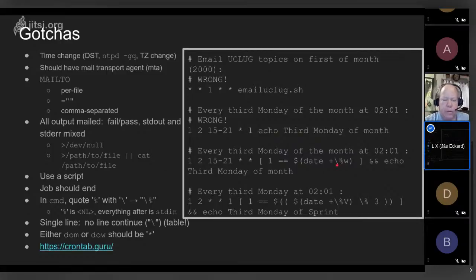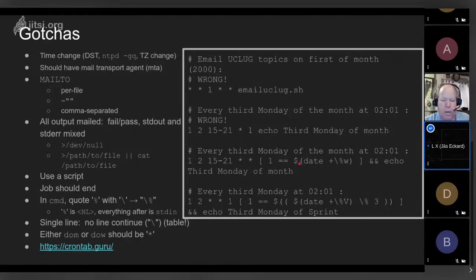So like I say, I had to quote the percent with a backslash. So date plus \%W gives me today's day of the week in the format of 0 to 7, 0 to 6 probably.